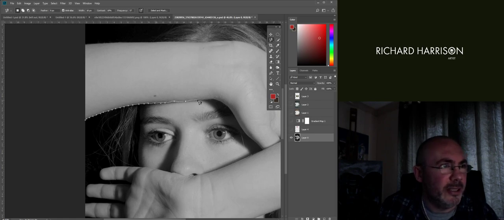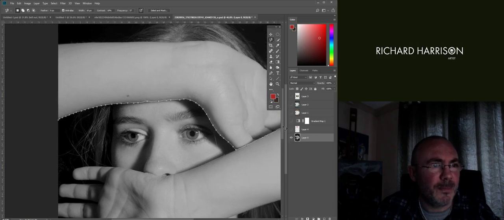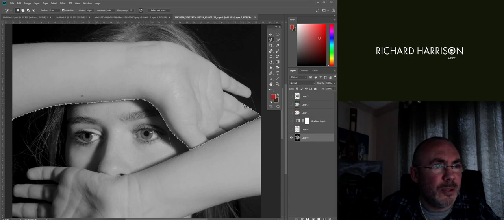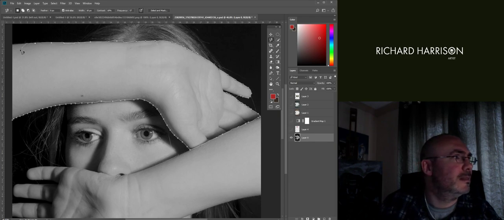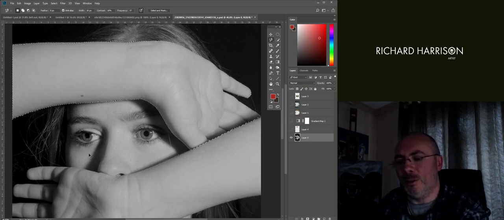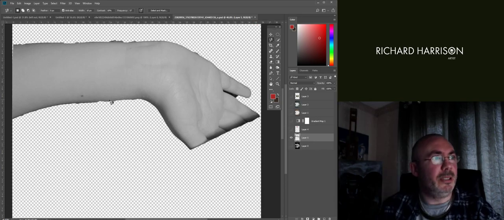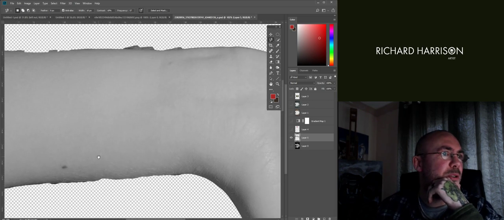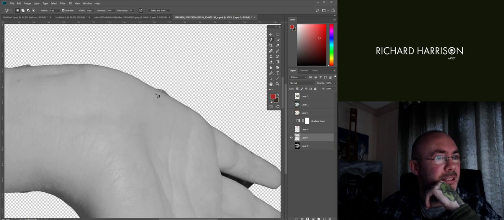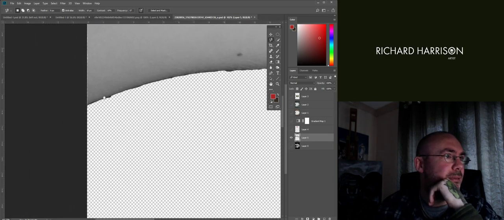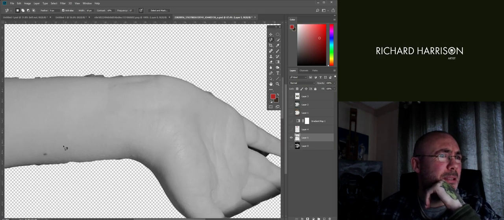I'll just do this as quickly as I can. You can see it bundling about there, and the computer's not as good as the human eye, so you have to wait till it does its little click thing. Yeah, see, sometimes it just doesn't work as well as you'd expect it to. So Control C, Control V for a new cut. There. So you can see how much of a bloody mess that is, and you'll probably find if you use this technique, you'd spend more time actually fixing this, as opposed to the quickness of what it pretends to do, you know.